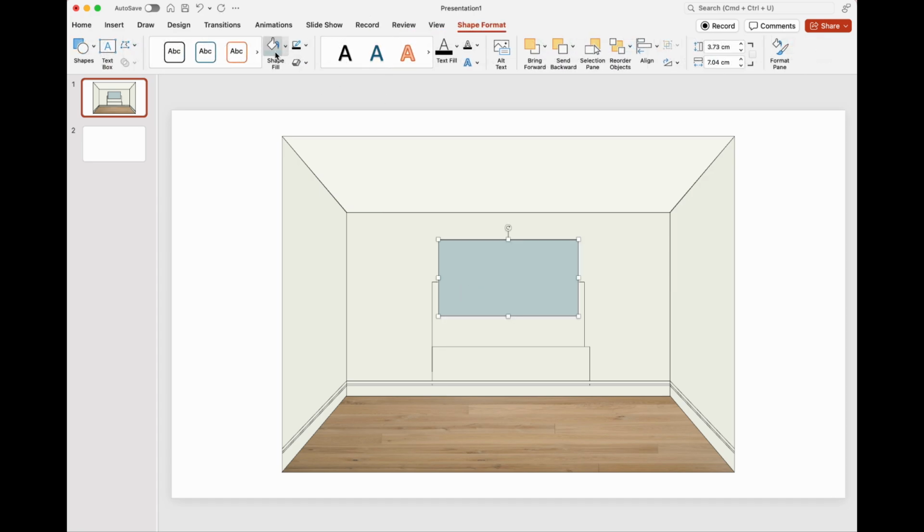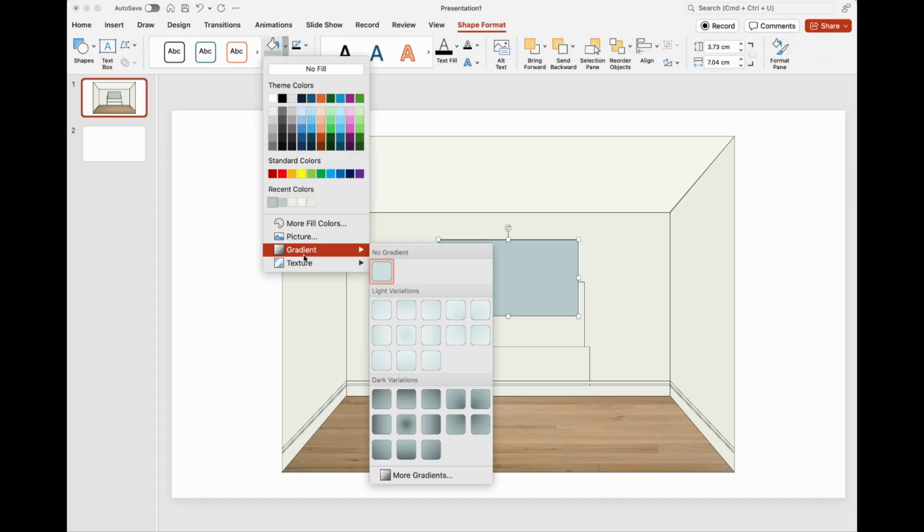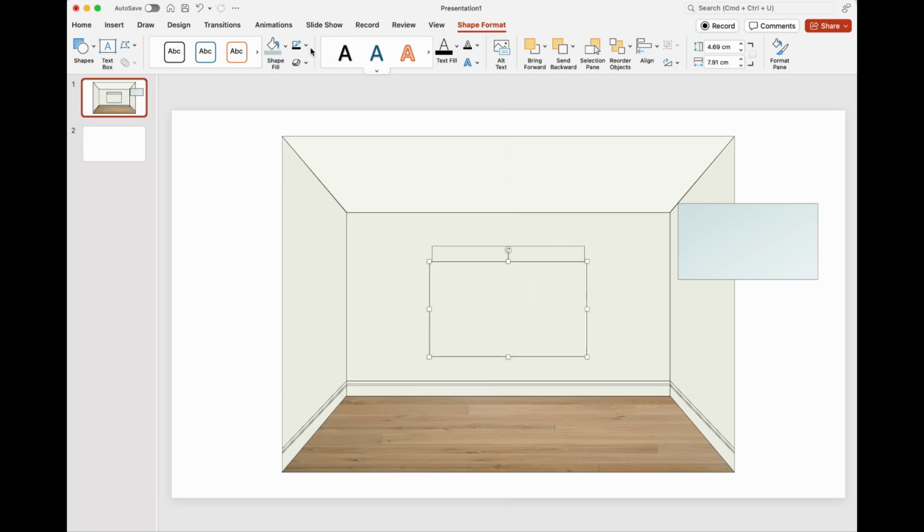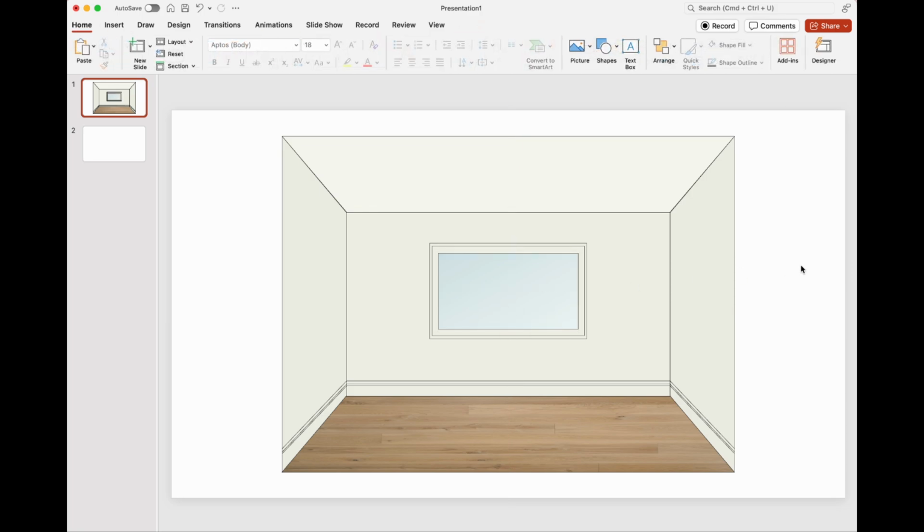We'll leave that for now. You can also create a gradient on yours, and there you go. So now your window looks more like a window, and we're going to move it off to the side. And we're going to put our casing back. And sometimes it's easier just to have no fill on these when you're overlapping them, so that it stays the same color. So we're going to put this back. There. Now we have our window.